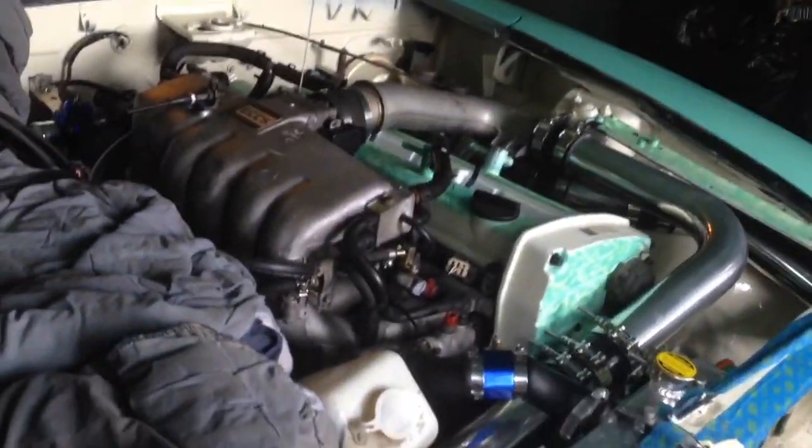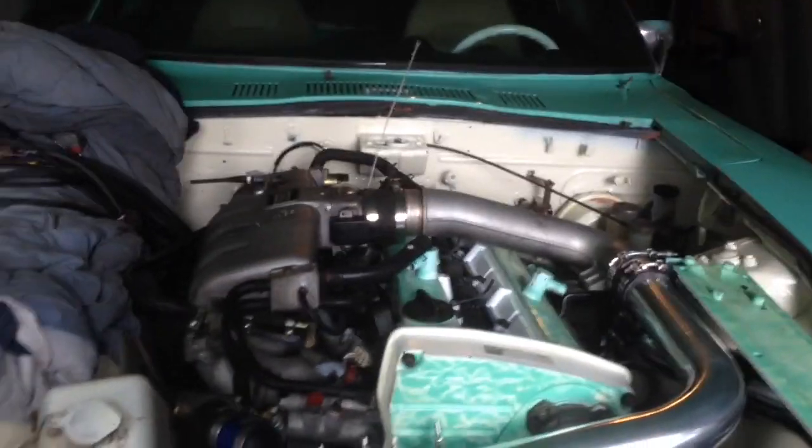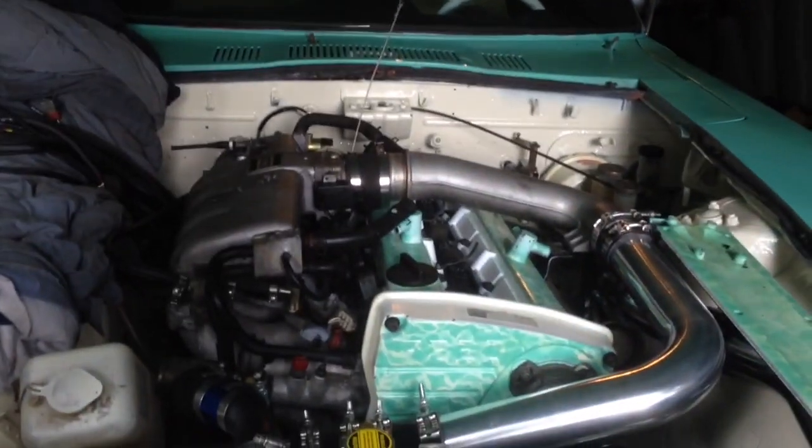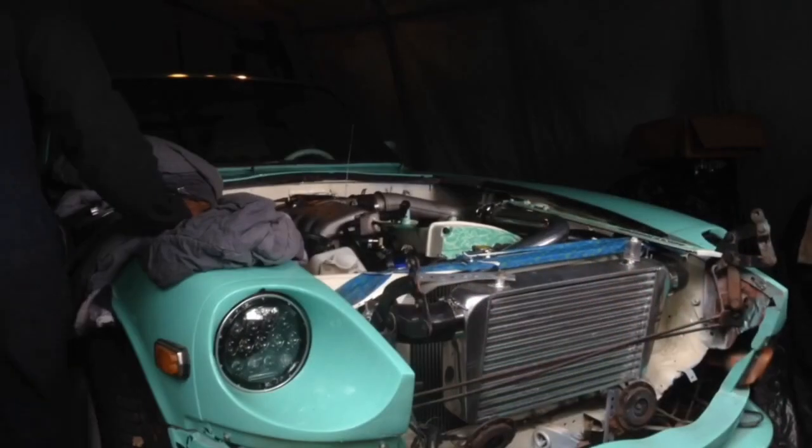Alright, so it's a few days later and it's been raining. So I finally got a break in the rain, so I'm gonna go ahead and see what I can do out here. I'll probably just do the basic connections and then do the loose ones inside later on whenever I can. It's hot too.